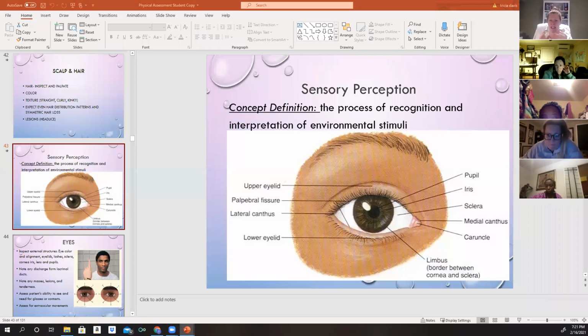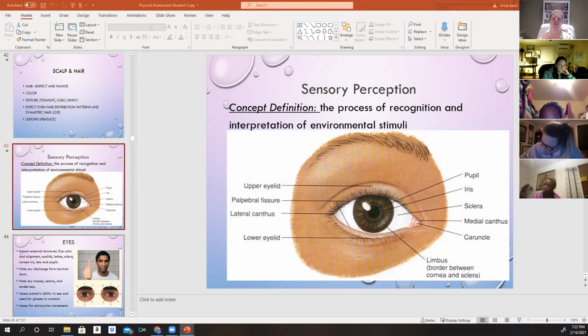If they're dilated or pinpoint, if they're really, really huge, that could be a sign that they don't have any brain activity. We would say that their pupils are blown when they get really big and take up that whole area of the eye. If they're constricted, if they're pinpoint, it could be that they're on some type of drugs. So you're going to look at those pupils. Then you are going to make sure that both of them are equal, and that both of them are round, that they're not a different abnormal shape.